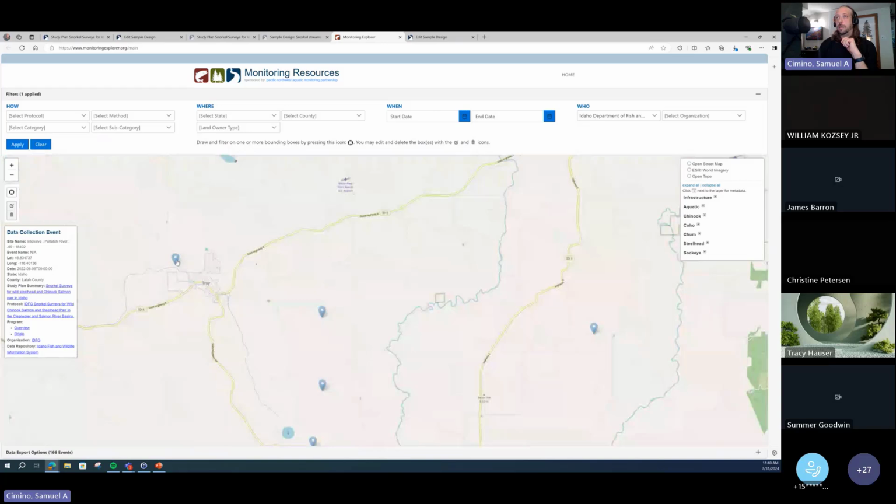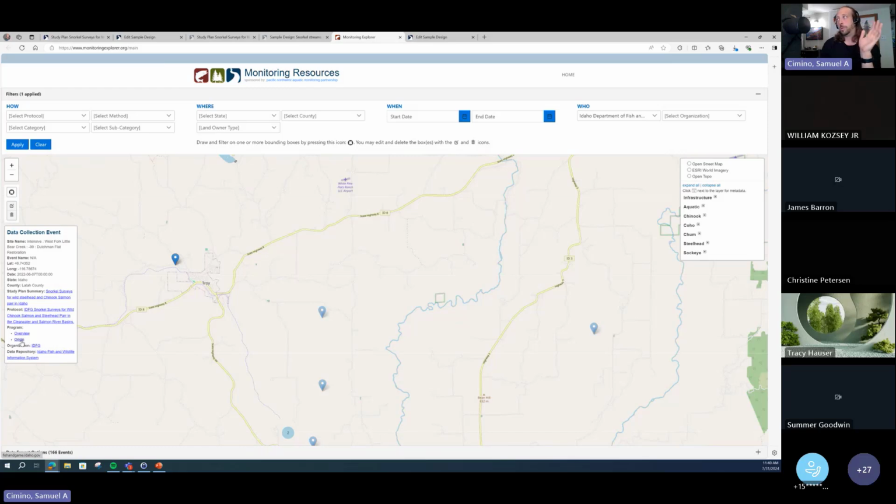Click on a data collection event, and it gives us all the information from that data collection event, including it'll take us back to the study plan summary. It'll take you directly to the protocol. You can get an overview of the entire program in Monitoring Resources.